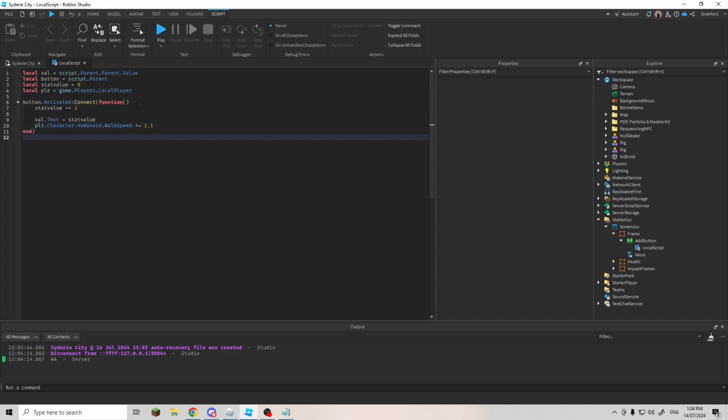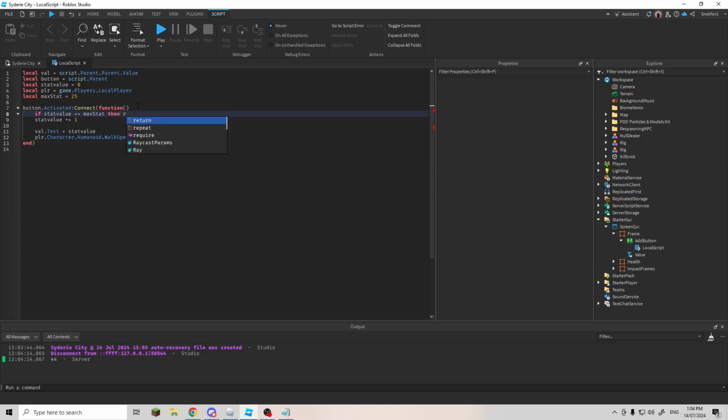I would also like to add a max stat value. Very cool. Max stat equals 25. If stat value equals max stat, then return end.